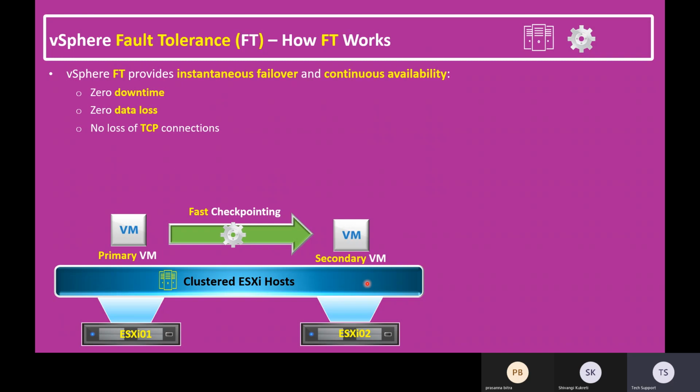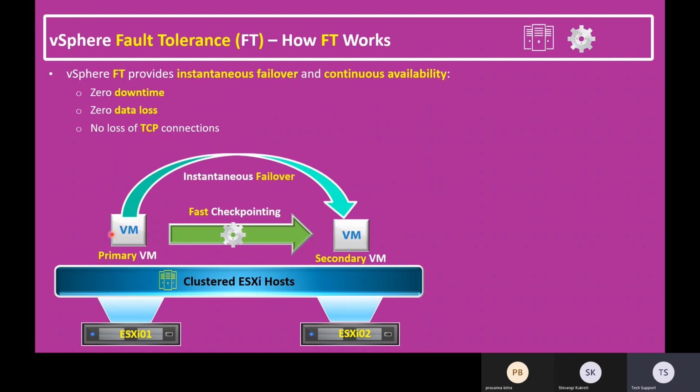But suppose, with fault tolerance, the main failure scenarios are two scenarios. One failure scenario is that the ESXi host may go down at any time, for example, if the ESXi host unexpectedly goes down. Another scenario is that there is a chance our production virtual machine may hang. It will completely become a hang state. So during these two scenarios, since we already enabled fault tolerance, it will immediately fail over.